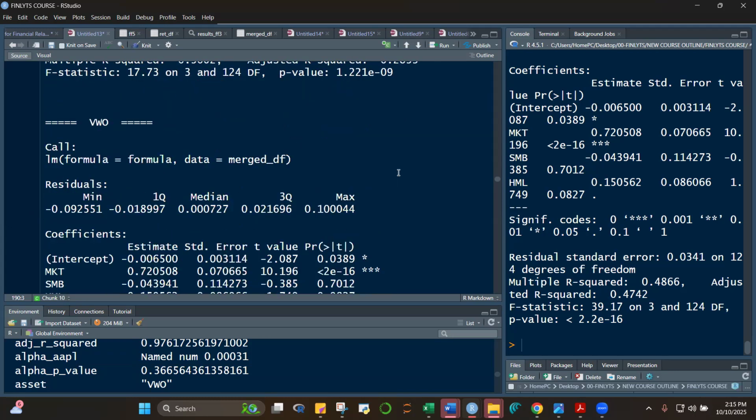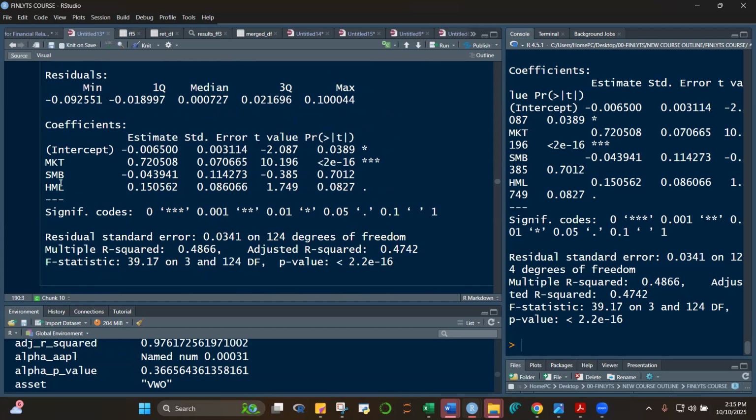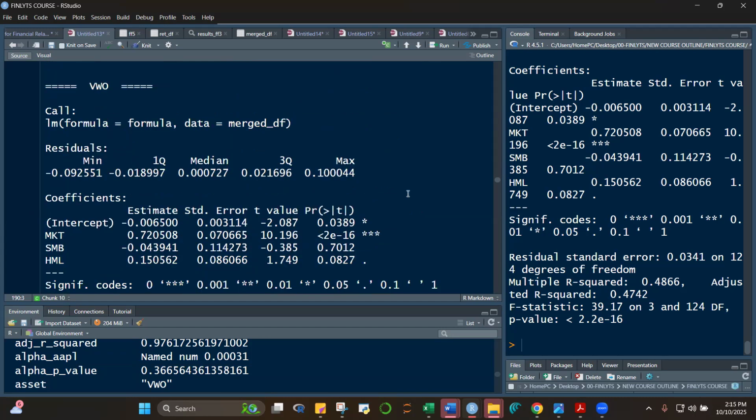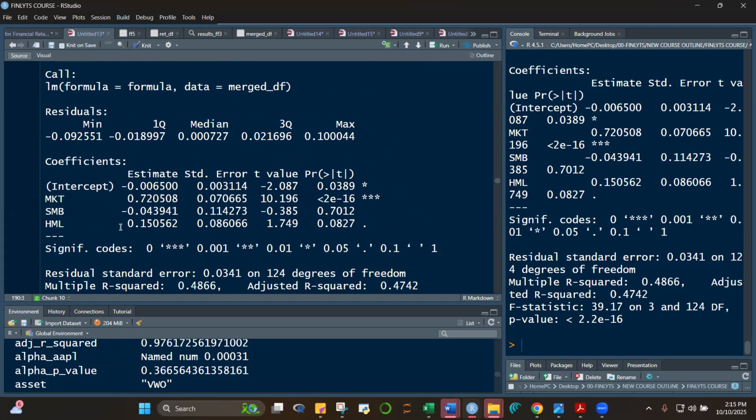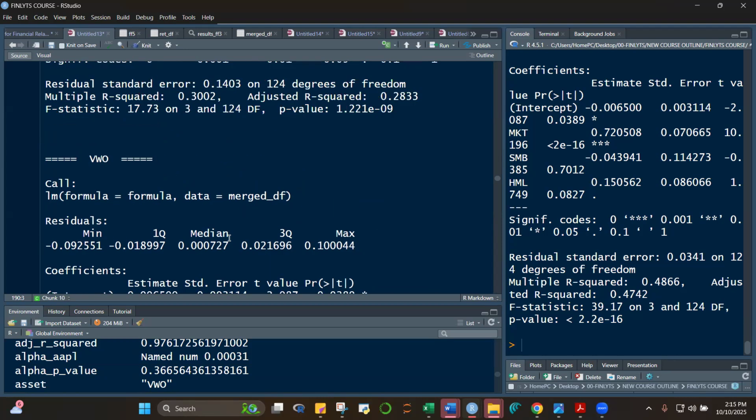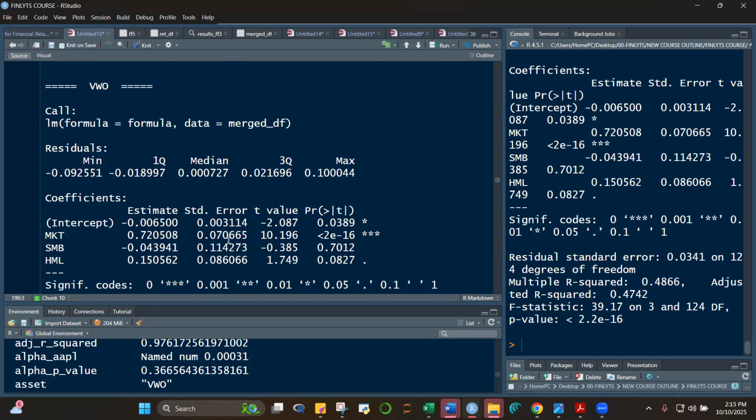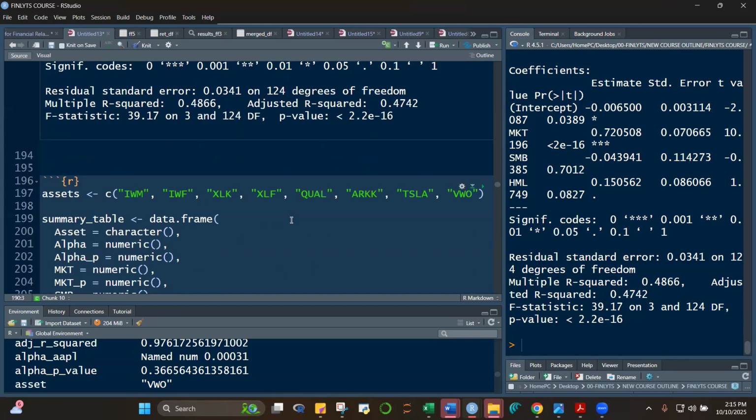Okay, so that's what I want you to explore and find out here. SMB, VWO are international companies. So it doesn't, hindi significant, this is not significant. And HML is not that significant, significant at 10%. The market, yes, 0.7, but it's less sensitive to the market. Okay, 0.7 only. For every 1% increase in the market, the VWO, I'm sorry, increases only by 0.7%.